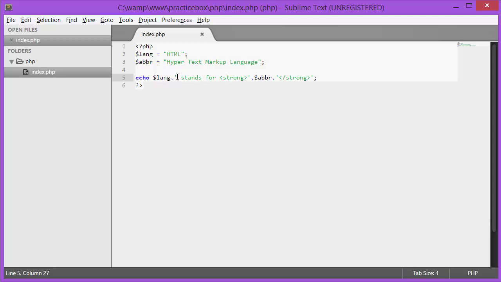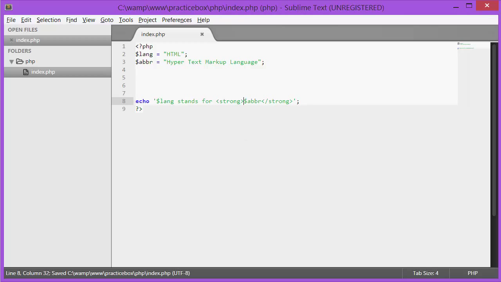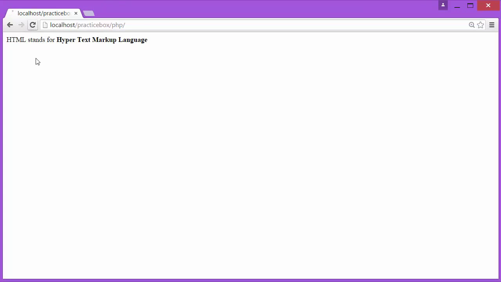What we can also do: we have to escape in the double quotes to echo out the variable itself, but in the single quote we don't have to do this. Go bring it down and remove this, and now you will see $lang stands for the abbr.